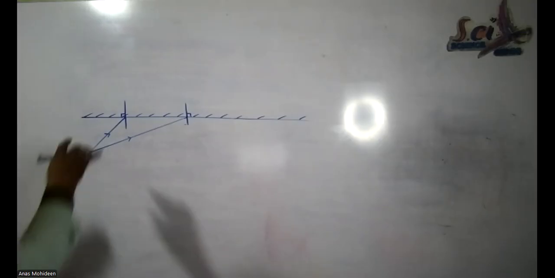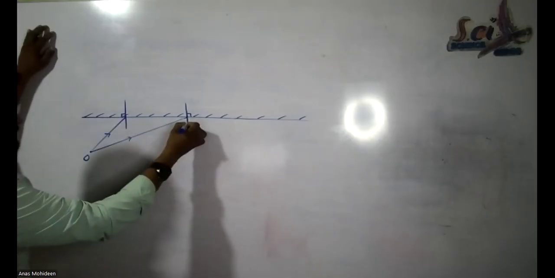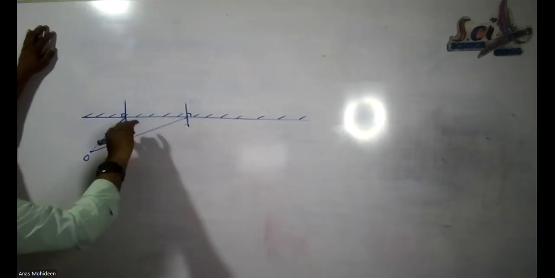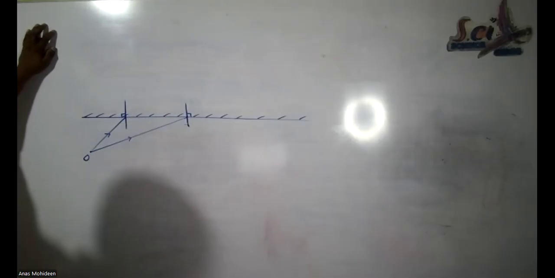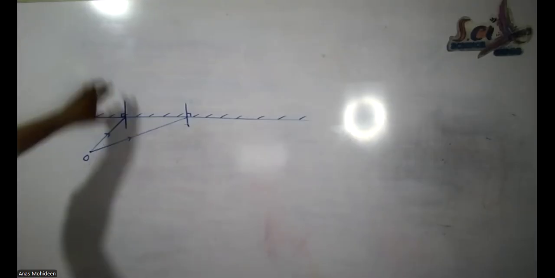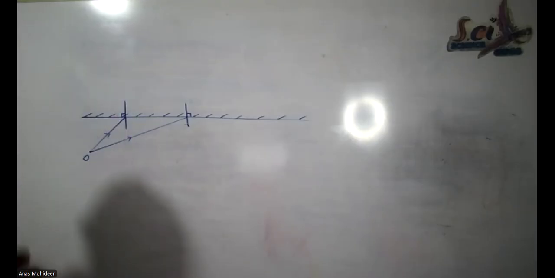No, just draw. Draw the normal. You don't want to draw both. I'm showing you both the points, right? You can choose one of them. So you are drawing the normal, but the normal should be exactly 90 degree. Okay, 90 degree means you don't want to measure it. You can use a ruler to draw it and then you can mark it, right? 90. And then the question says that mark the angle of incidence, label this angle as x.